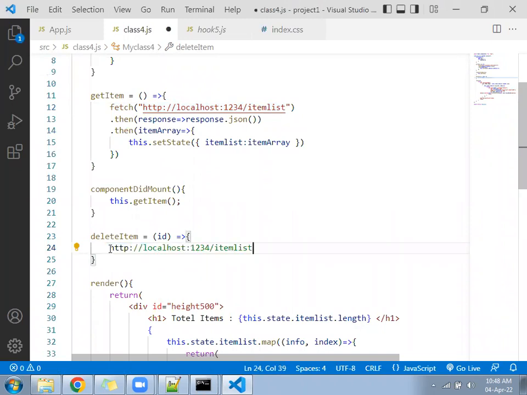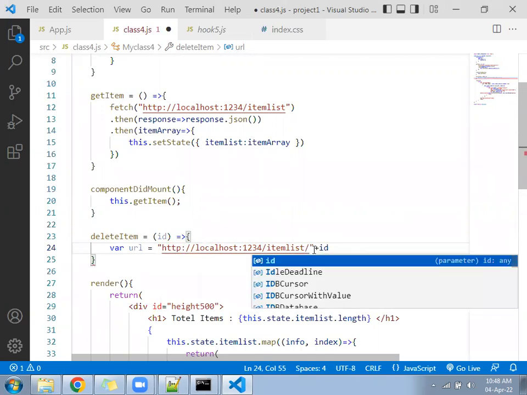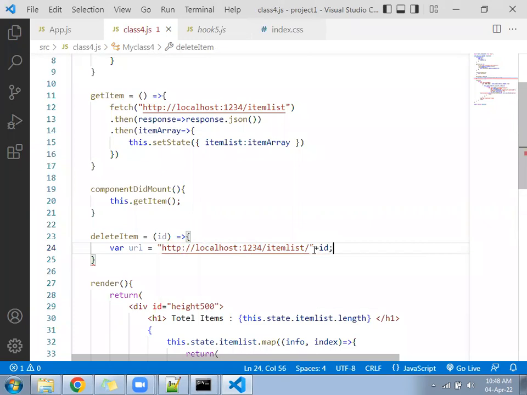There should be URL equal to item list slash plus ID. Import Axios on top. Through Axios, you have to send the request. Import Axios on the top.